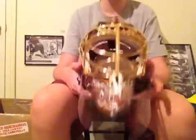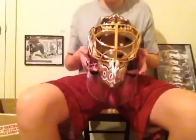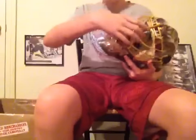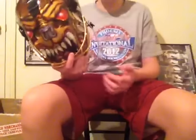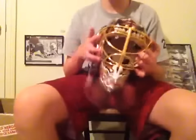Protection-wise, comfort-wise, look-wise, maybe, I don't know. The Bauer SE was pretty cool-looking, but that doesn't really matter as much as protection and comfort. So, yeah, that's about it for the review part. If you're looking for a very protective and very comfortable mask, I'd say go with this. And if you're willing to pay the money to protect your head, definitely go with this. Pro's Choice.